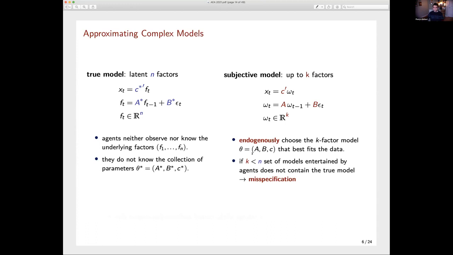But when k is smaller than n, even when the agents accumulate a lot of information, they still won't be able to recover the true model, because they're starting with a prior that puts zero weight on the true data generating process. So even in the limit, their model is going to be misspecified, and this is going to lead to a wedge between the agent's expectations and the true data generating process that's going to manifest itself as return predictability in asset prices. Just one thing to highlight: the only exogenously specified feature of the agent's model is going to be k, at least in the long run. In the short run, the prior is going to be important, but we're going to focus on the long run, where the only thing that's exogenous is k.